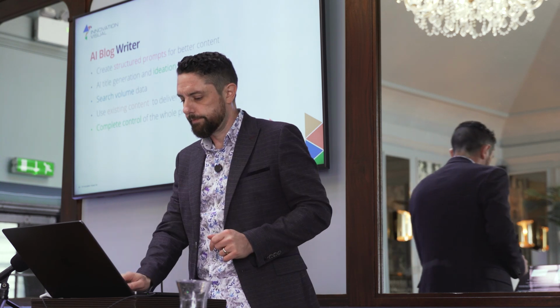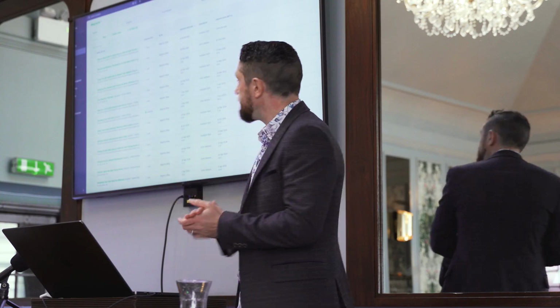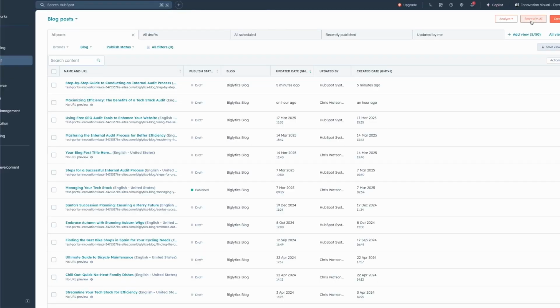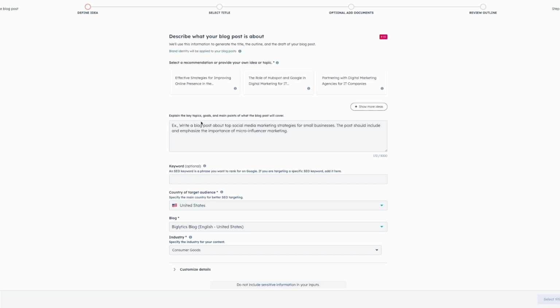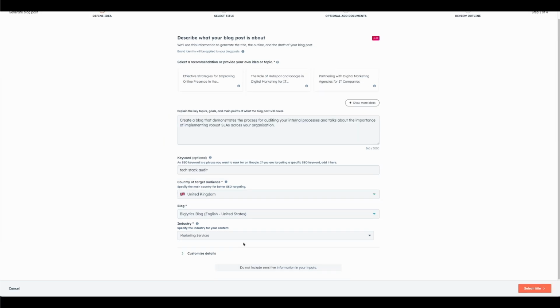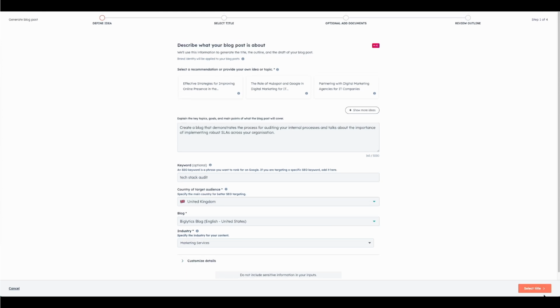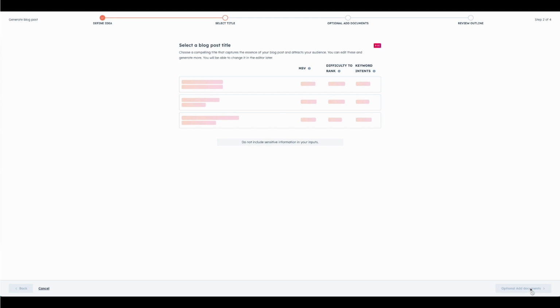Want to see this one? Same thing as before. Let's see how this goes. Okay, so we're going to start by clicking Start with AI. And essentially, we have this interface where we've got a prompt, the ability to add target keyword, a market, and an industry. I've cut through some of that just to speed things up a little bit, but all pretty basic so far. Once we're happy with everything we've got there, we click through.